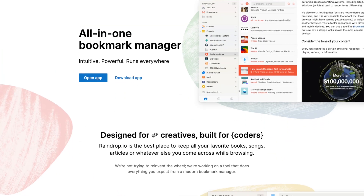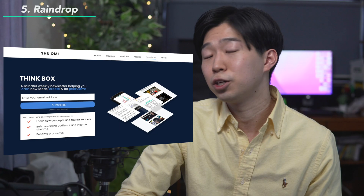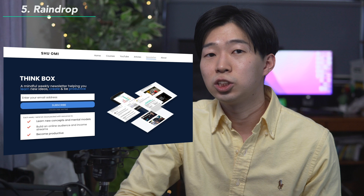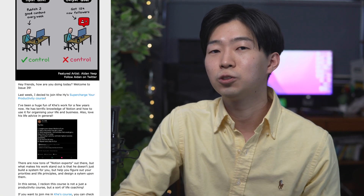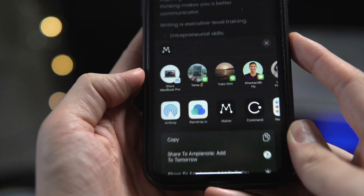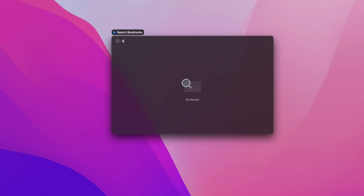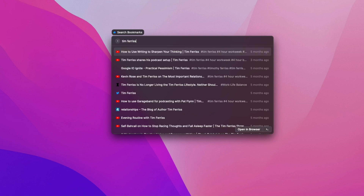Raindrop is another essential tool in my stack. It's my idea storage. I heavily depend on it for creating content and especially for writing my newsletter, which is where I share the best links to my favorite apps, tools, articles, books, and other things I find each week. I always save cool things I find in Raindrop and then put the links in my newsletter. Also, you can easily access its library using apps like Alfred and Raycast, which is really useful when you want to quickly get the link to items you saved to share with friends or find references when you are writing.